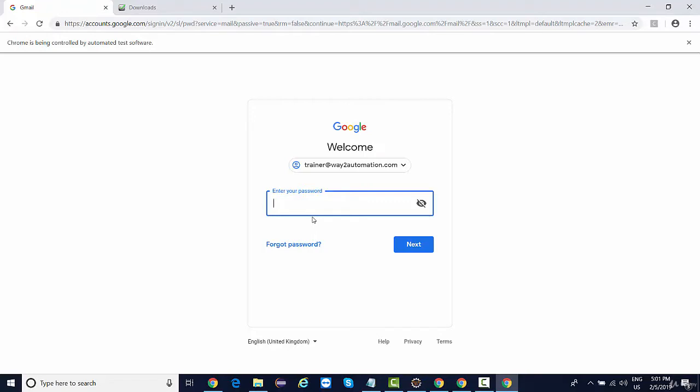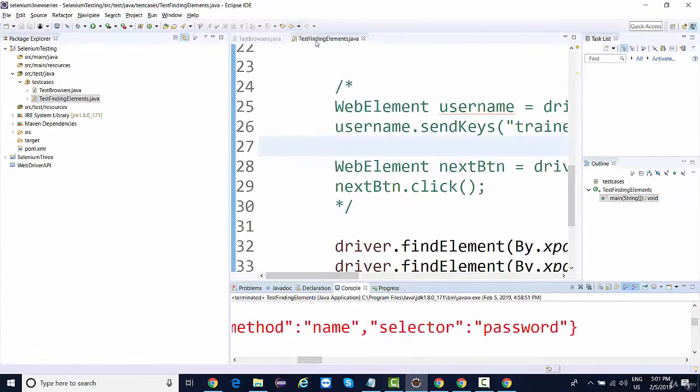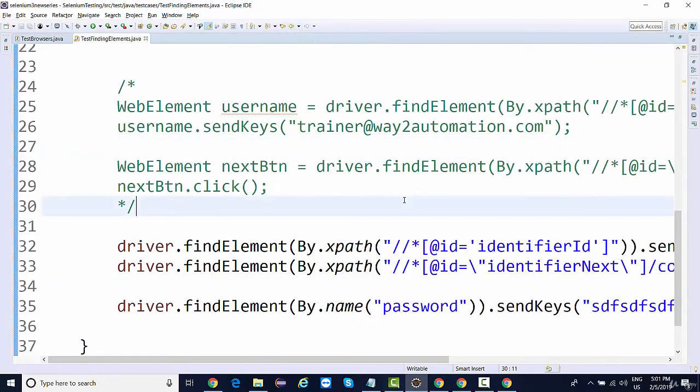Synchronization as in there is a wait issue. You need to provide some wait after you click on the next button. So you need to wait, it could be 1 second, could be half a second, right? There are many wait strategies available in case you're working with WebDriver. WebDriver is very good at handling waits dynamically.